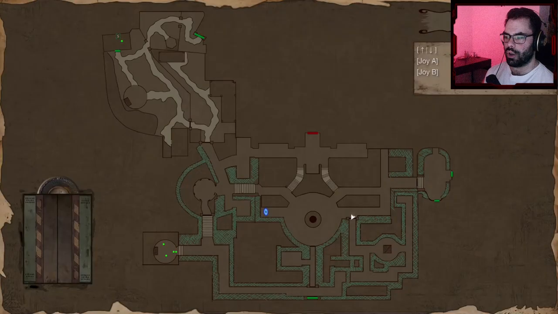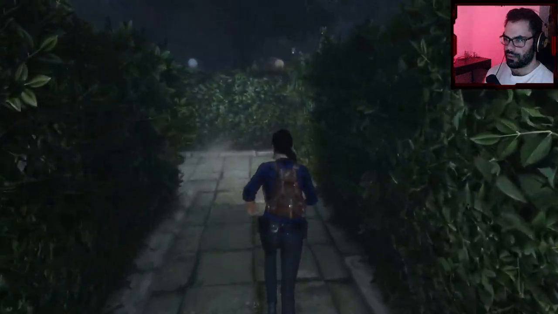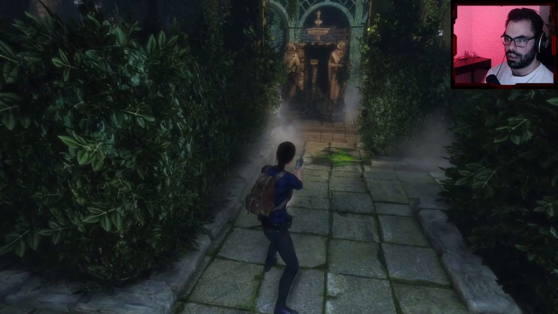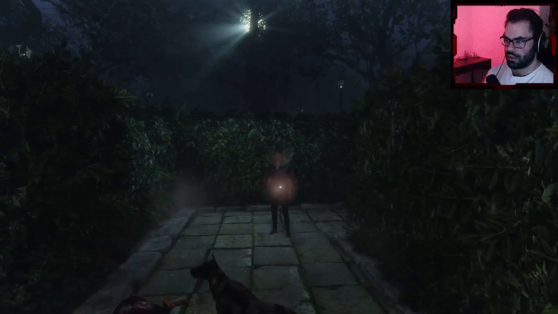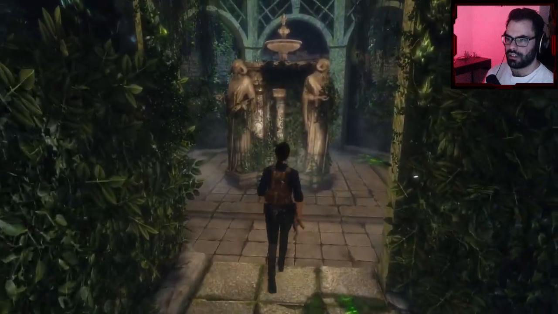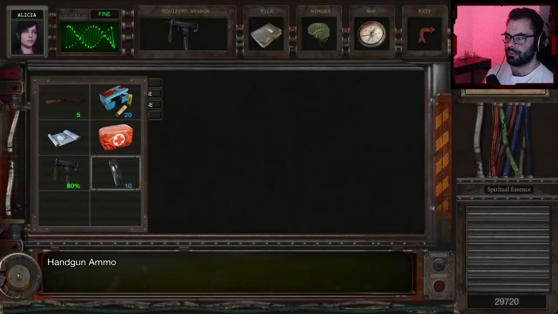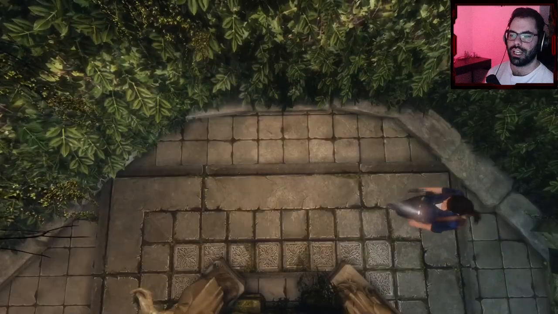Alright, red gate. So we open all the gates in the corridor. Nice. Let's explore around here. We still need two more medallions, I believe. Or maybe one more medallion. Alright. What is that goo? Pistol ammo. 10 bullets. I'll just pick it up and drop it.